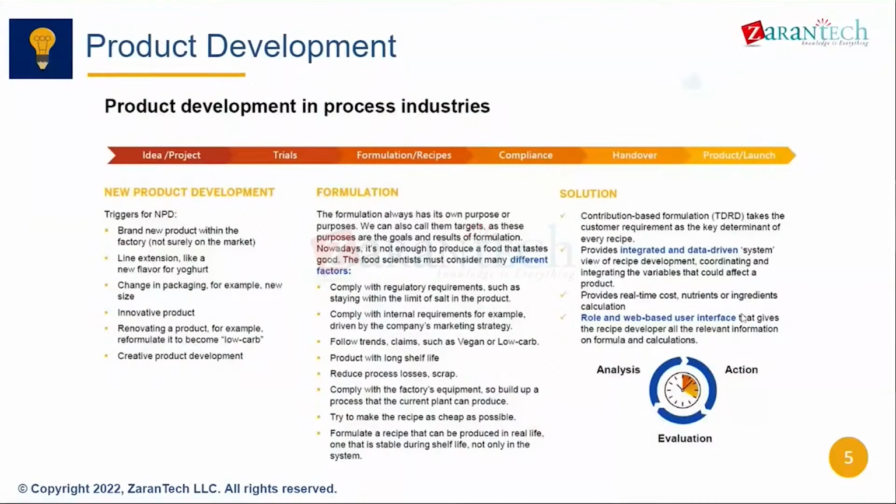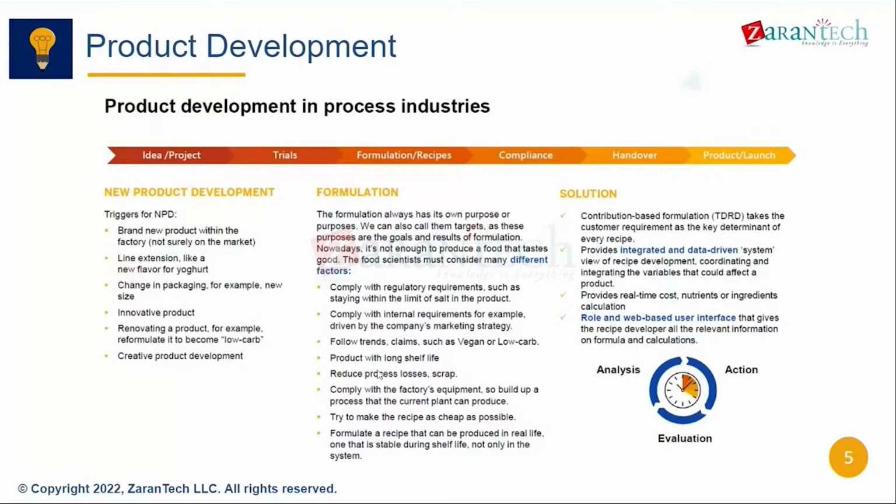So you can see here the solutions. Finally the solutions will take place, and this will be based on contribution based formulation, integrated data driven recipe development, or a web based user interface.